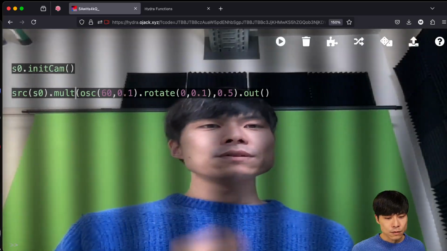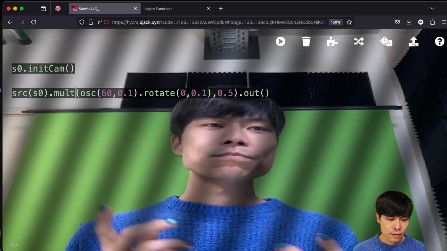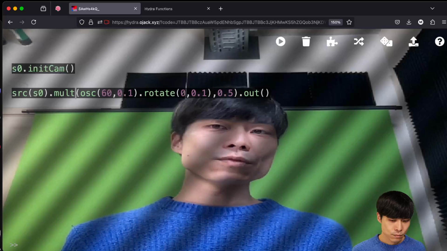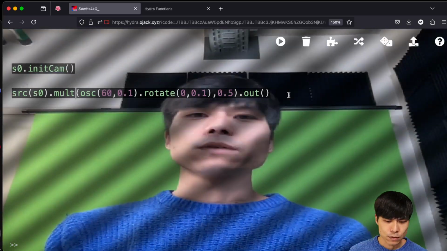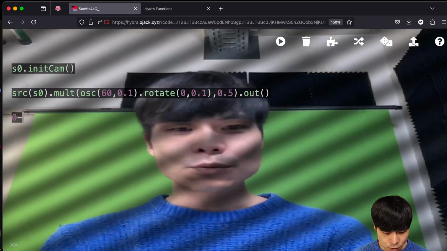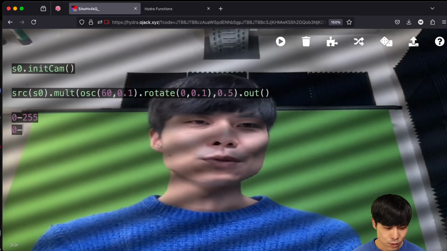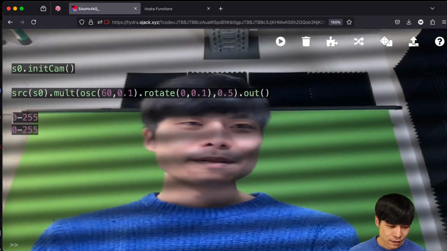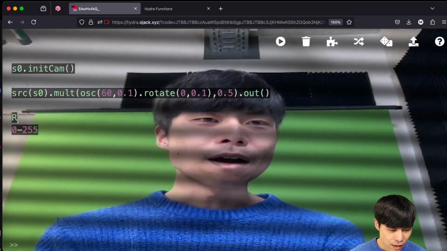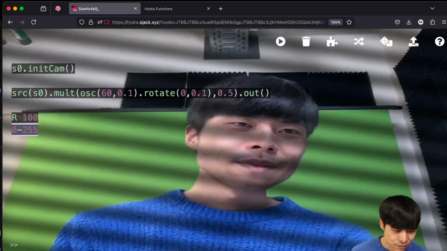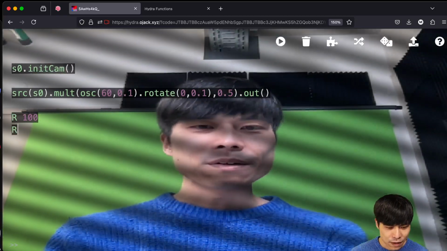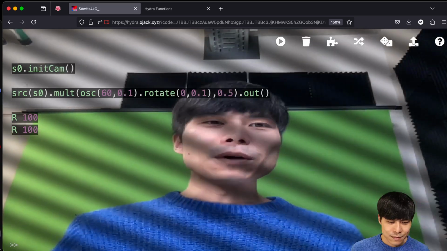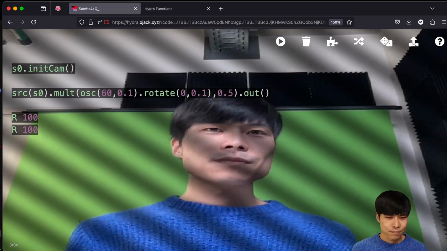And mult here is taking the multiplication of two different pixels. Although you might wonder why, because if it's 0 to 255 and 0 to 255, then it will end up with a super big number. If R is, I don't know, 100, and another pixel's R is 100, then the multiplication will be 10,000.